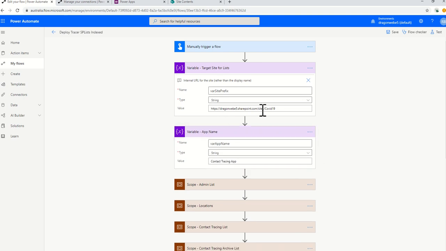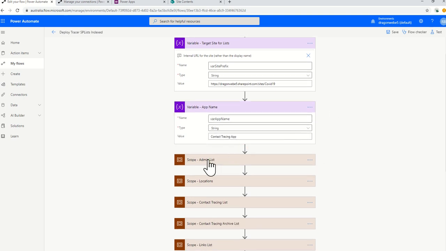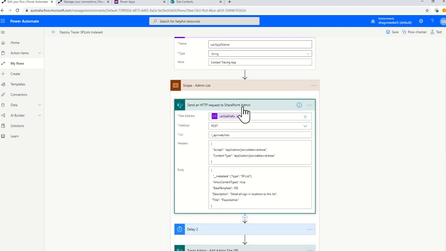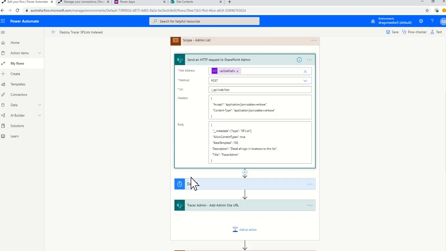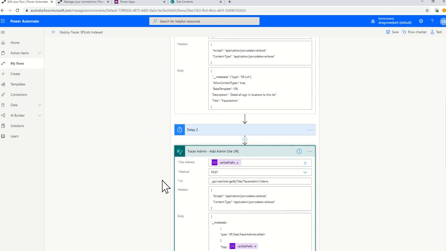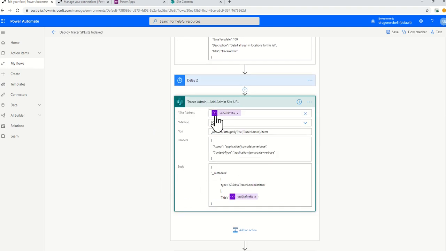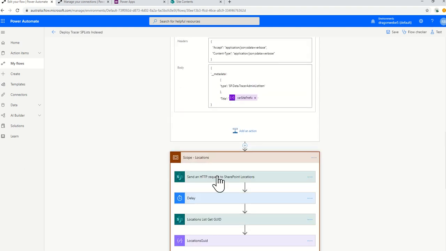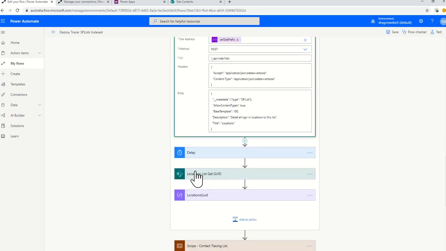To show you how we use this variable within the application, inside each scope there are multiple HTTP requests depending on what we're building, but this one's going to create a SharePoint admin list. And you can see we're using the site prefix, so we don't have to recreate the link or the post link for the URL in each of these steps in each scope. Just saves us time. And then to show you how we're using the name of the app, again, site prefix, and then I'm creating a list item here, which is using that particular item for things like locations. Again, for the descriptions of lists, we just add that.